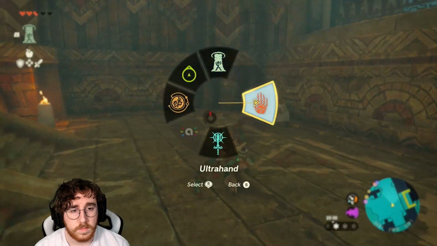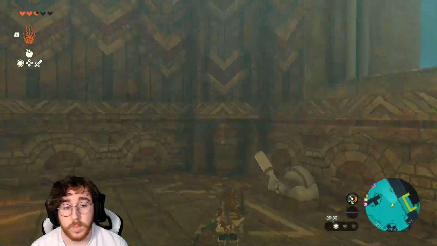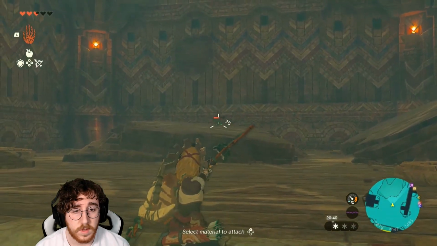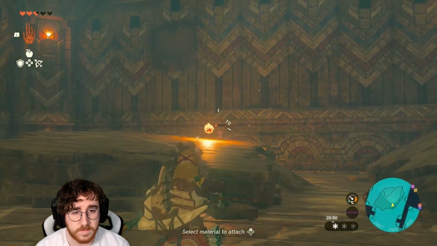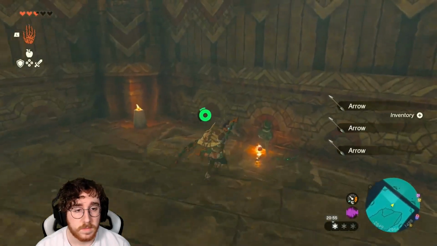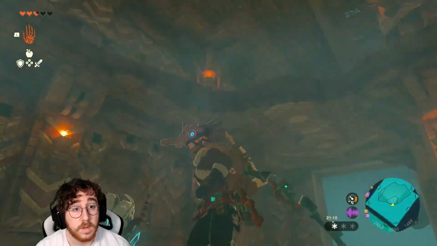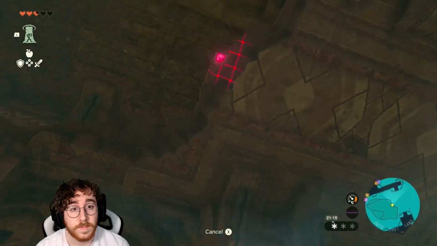So let's open the gate, probably. Yep. So if we would fall, then we could go past it. Hit you in the face. Fire stuff. With bouncing fireballs. What are you, Super Mario? A ruby broadsword. Okay. I think we need to go up here. So let's ascend. Like that.